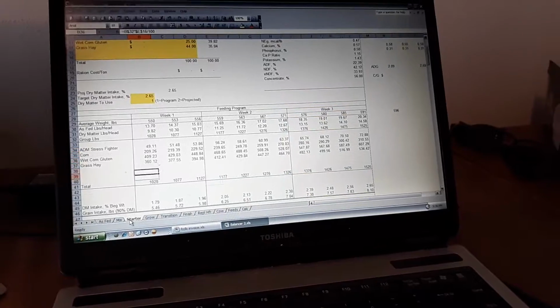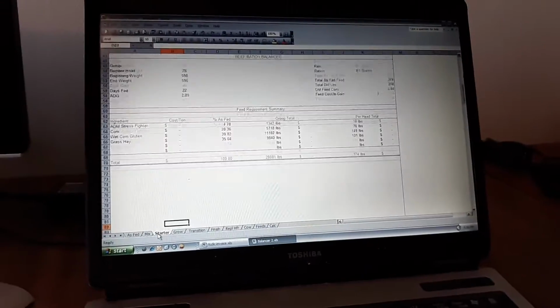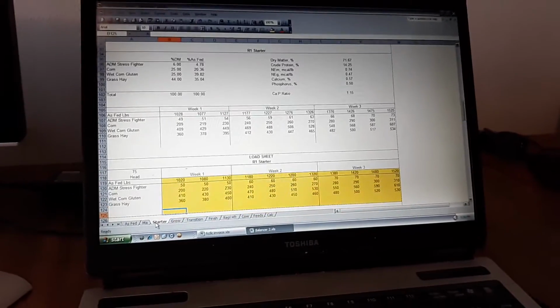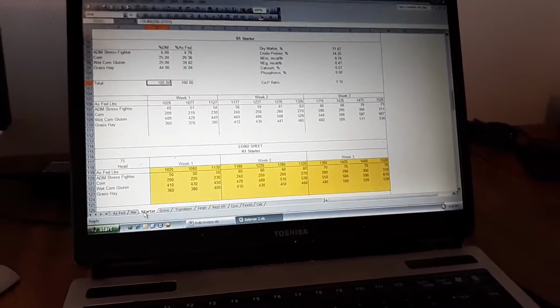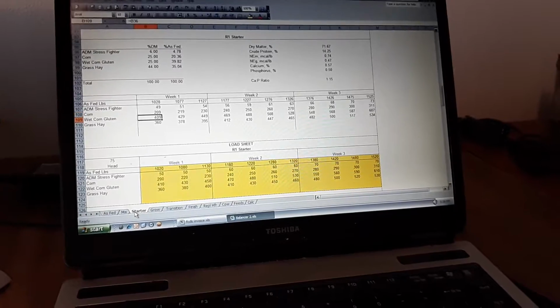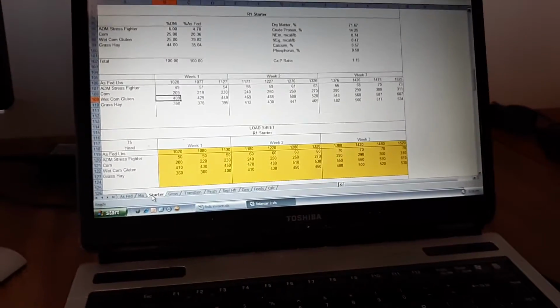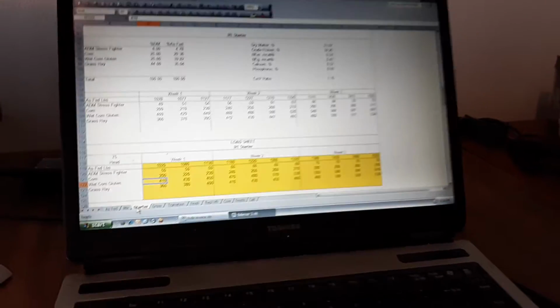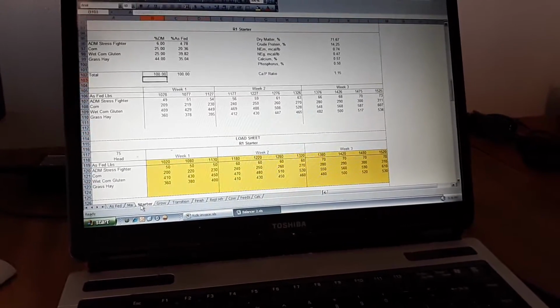And then down here it automatically calculates what they should eat or what to feed them, and the mixes, and then it's a kind of budget. It adds the feed up. I built this, and it's a lot of calculations, etc. But once you get it started, all you do is fill in the yellows, and then this will generate a load sheet.